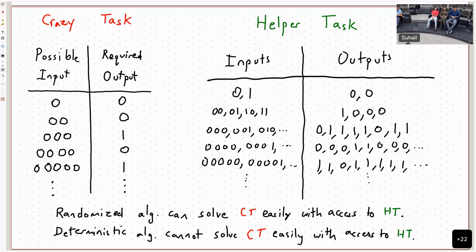So what is this? This is asking me to do exactly what we saw in the previous slide. A randomized algorithm can make one query to the helper task and get the correct output. A deterministic algorithm will need to spend exponential time getting outputs from the helper task before it can answer this. And here when I say algorithms, these are actually Turing machines which have access to some oracle. So in complexity theory, we call this an oracle separation. There is a function which is hard for Turing machines with access to this oracle if they are deterministic, yet the same function is easy for randomized algorithms that have access to the same oracle. So it's the same function, the same oracle, but it's easy for randomized, hard for deterministic.